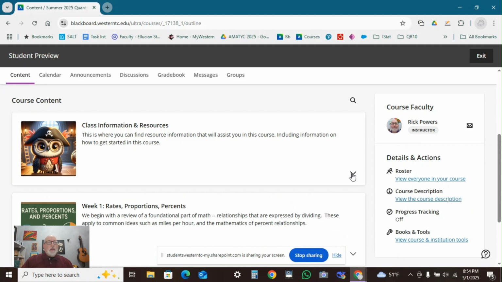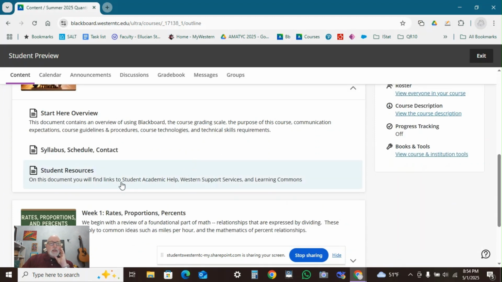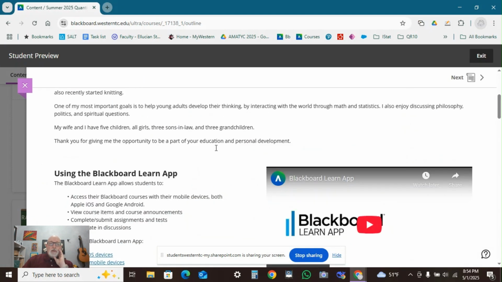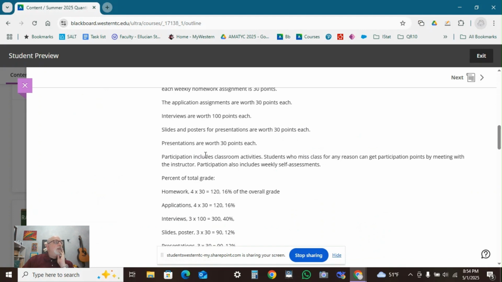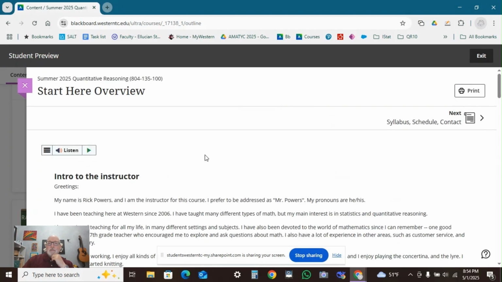So this right here, these are modules, okay? And then what you will see is that modules can have different types of things in them, okay? So that within a module, you can have content here, okay? And so you can have different documents. And so then there are various things in here.